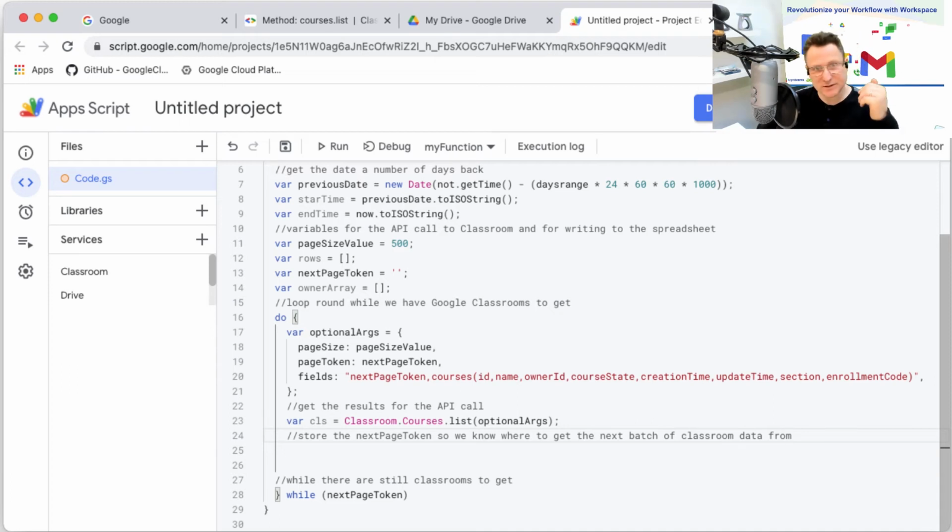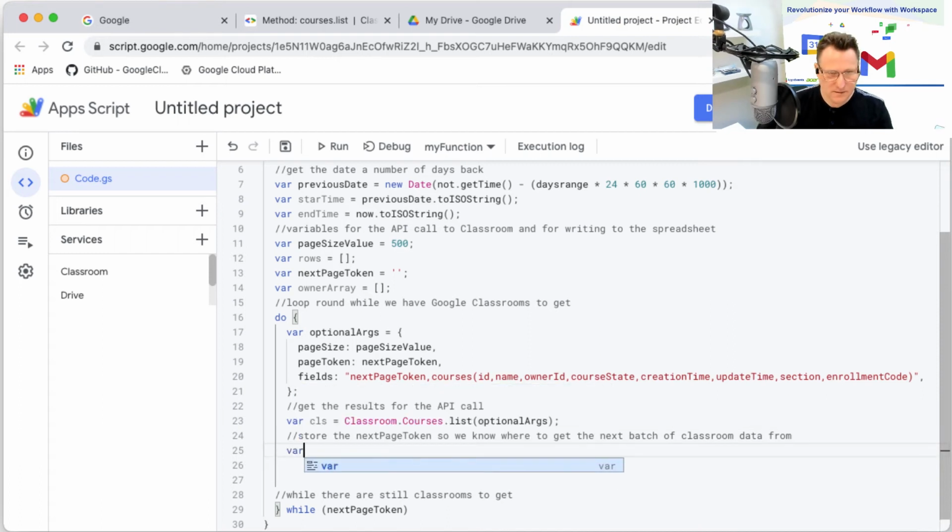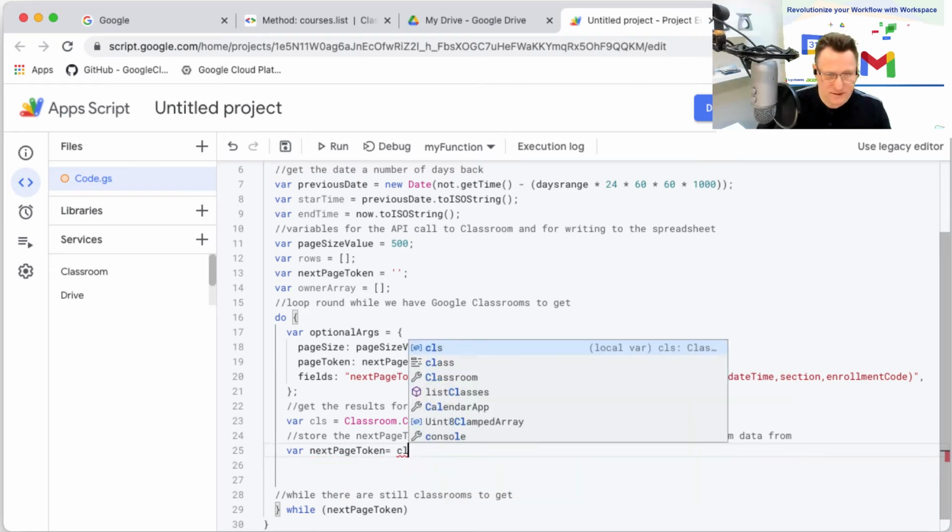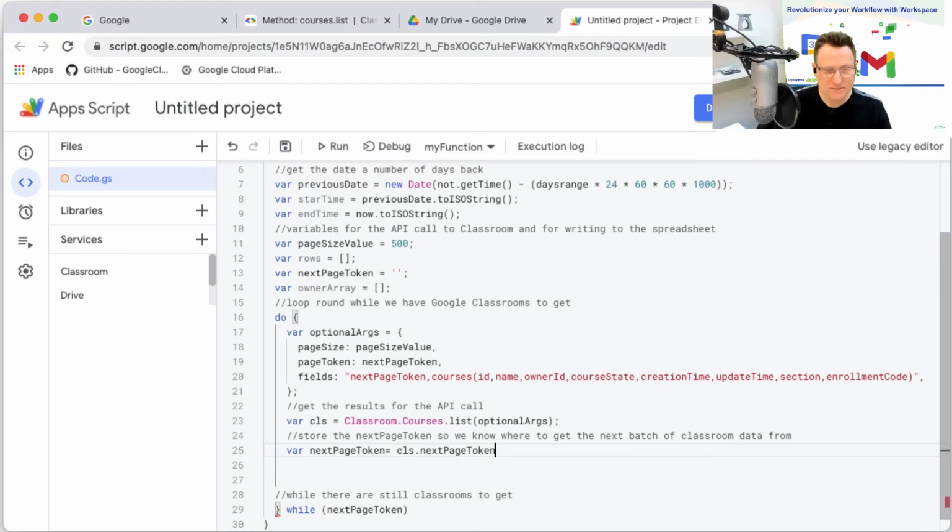So we need to know where we're going to start from in our listing of classrooms. So next page token equals CLS next page token. You'll see that that's auto-completing the two bits of information that I got from here, which was the next page token, and then I've got the array information from courses. Cool. So that's me getting the next page token.